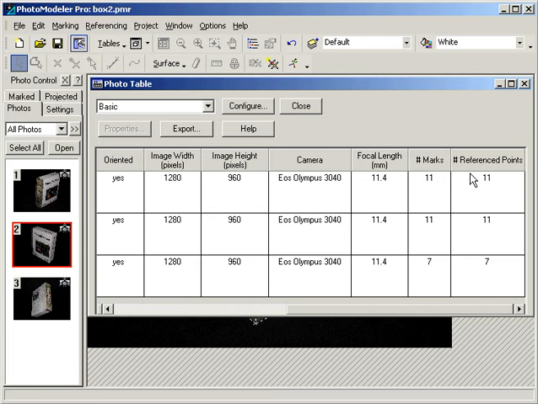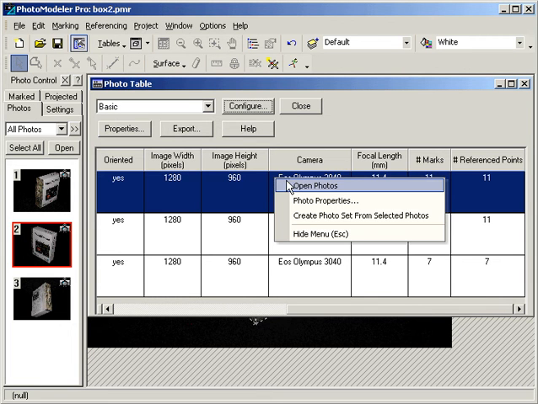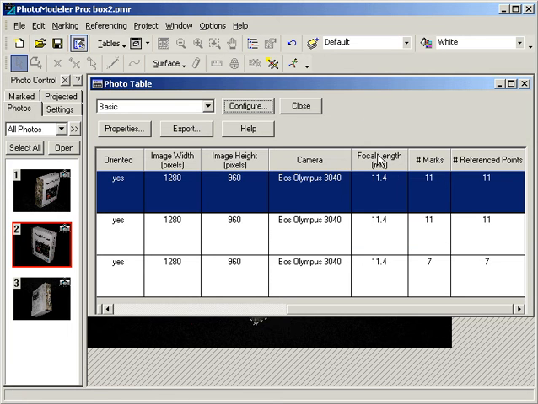A row can be selected, then with a right-click, various actions can be taken. These options vary depending on which table you have open. A column heading can be selected to sort the contents of the column by increasing or decreasing order. This top area of the table contains tools that allow us to configure what information the table's columns contain. We can also view the properties of the selected row or export the table data in text format.